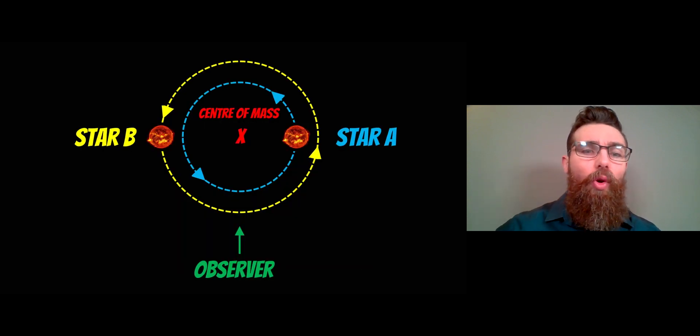The actual orbital configuration of these stars would look a bit like this. There's a common center of mass which both stars are orbiting. The larger of the two stars is going to have the smaller orbit. It can be closer to the center of mass. In this case we'll assume that star A is the larger of the two, and then star B is orbiting around the outside. We're assuming that we are looking edge on, so it's not inclined compared to our observation, and the orbits are circular. In reality that's not going to be the case.